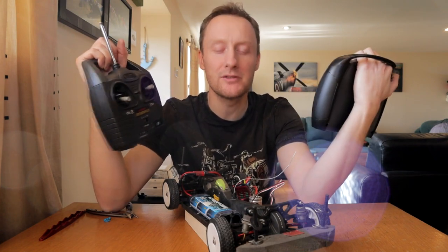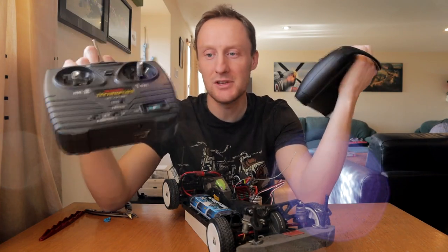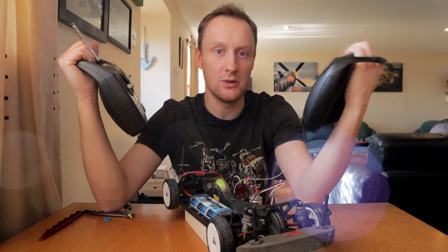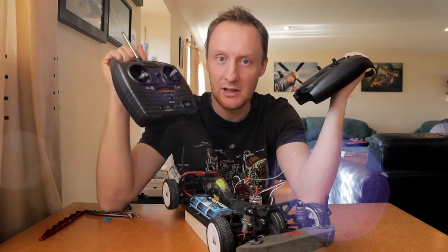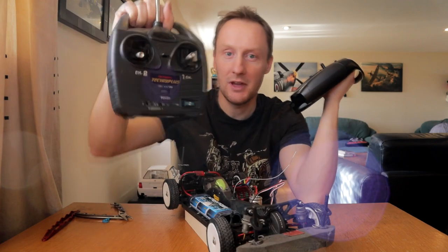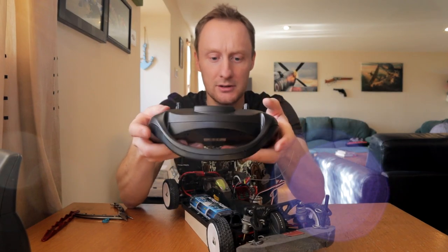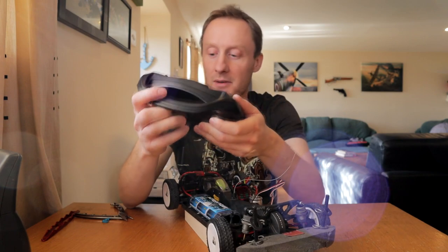However, I would love if someone could fit 2.4 gigahertz gubbins to this, because I know you can get these little kit things that can convert the signal from 27 megahertz. I'm not interested in that, because that'll bring input lag if you have extra things on top converting it. I mean literally fitting 2.4 gigahertz stuff in this and ripping out the 27 megahertz stuff. That'd be awesome. I don't know if it's possible. But in the meantime, this is so good. This is so comfortable. I'm very pleased. Well done, Futaba. Just give me some stickers, would you?